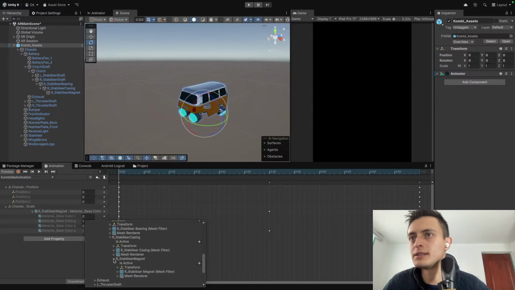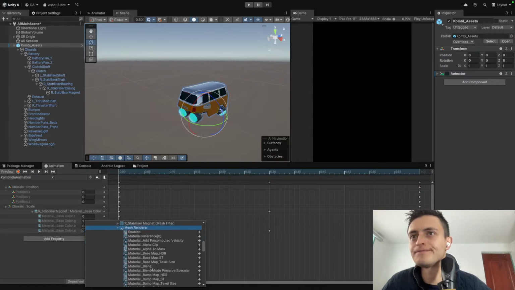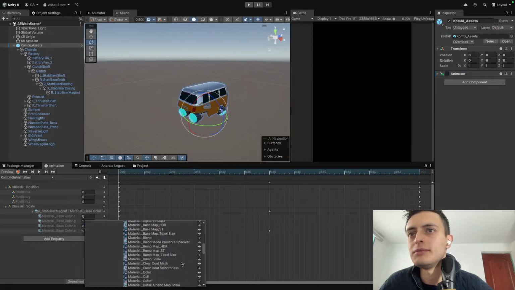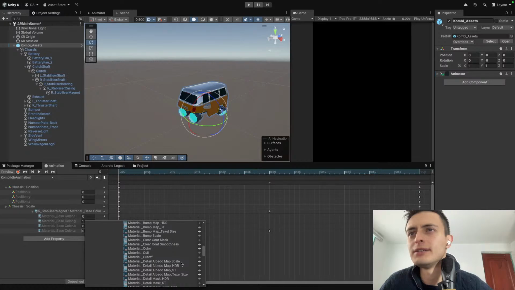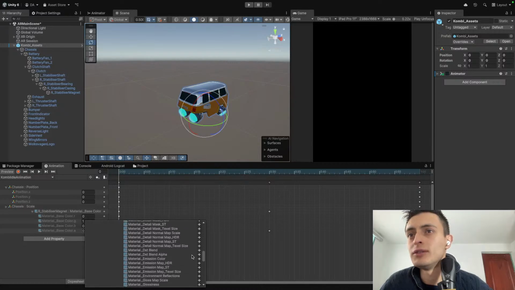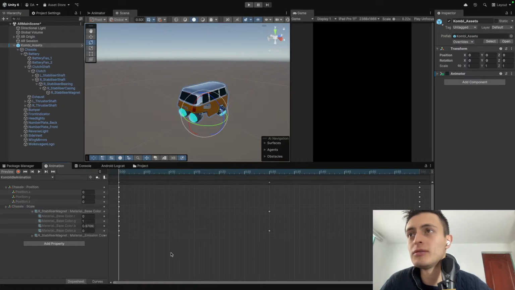This is the casting, the magnet. Where is the emission? Material color. Or maybe is it this one? Do we have material emission? Material emission color. And material, hold on.